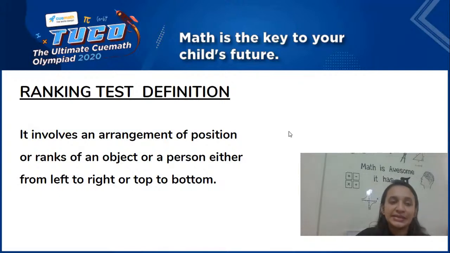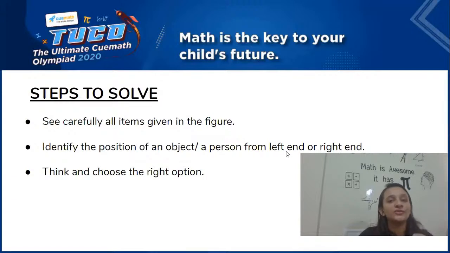So now that we have learned the exact definition and the core concept of ranking test, and also we have seen some relevance in our day-to-day life, as I said, like prayer meets, some competitions like sports, drawing, allocation, and then if you're talking about the arrangement of objects, it could be books in bookshelves, it could be clothes in your cupboard, and it could be arrangement of children in prayer meets. So these are some real life examples that you can give to your children so that they better understand where exactly it is applicable. And yes, we really need to understand this. So now that we have understood the concept and also the application of ranking tests in our day-to-day life, we'll see how to solve these problems.